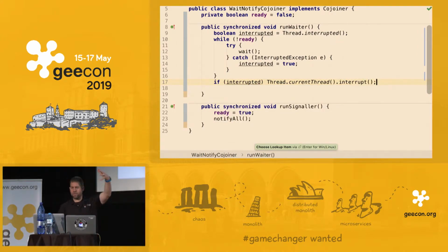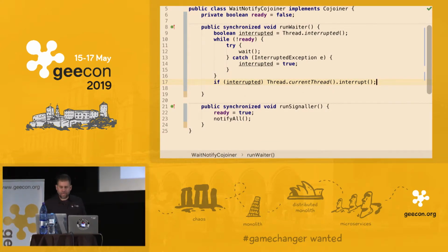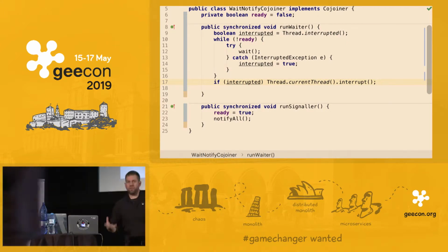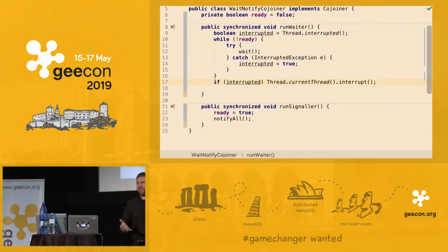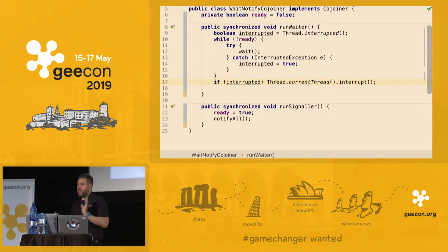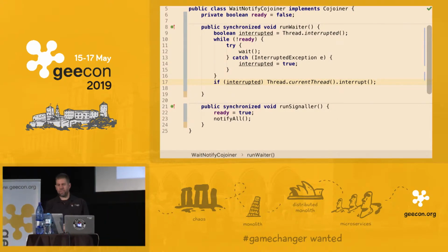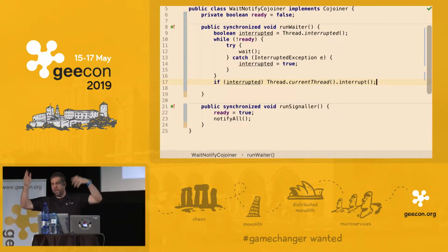All right, so this is the wait notify cojoiner. And I'm not sure how well it'll perform, because when I wait, I actually have to suspend the thread. And similarly, when I say notifyAll, the threads all wake up, but now they have to, one by one, compete for the synchronized, and then they can start up. So we'll see how well that compares to the other mechanism where they're simply spinning and looking at the volatile value.